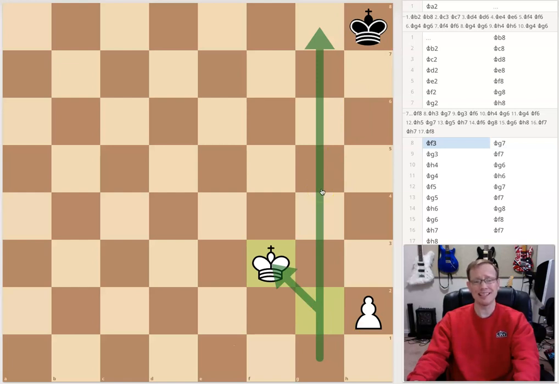Sometimes they're even willing to give the opposition to the opponent because the outflanking is the stronger maneuver. This allows the outflanking king, which is our white king, to march forward towards the target. Remember, our target is trying to get into one of these squares without allowing the enemy king to step in front and take direct opposition.